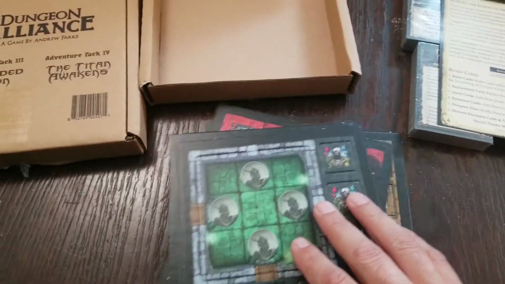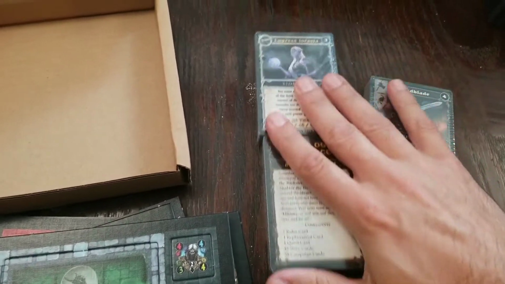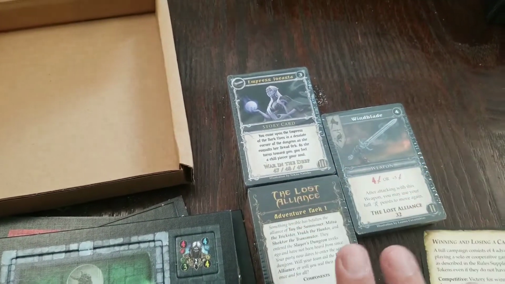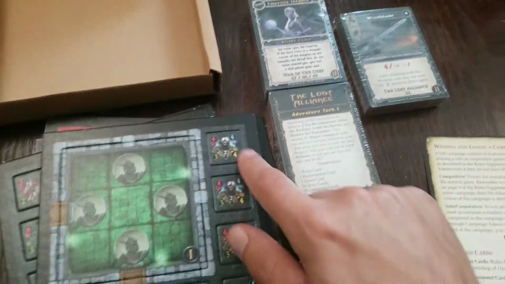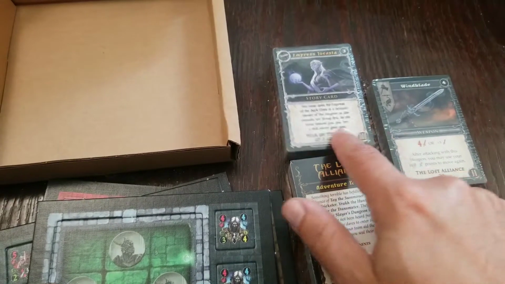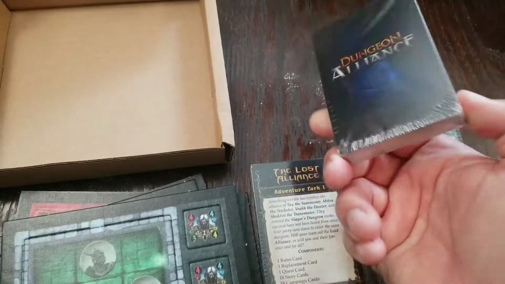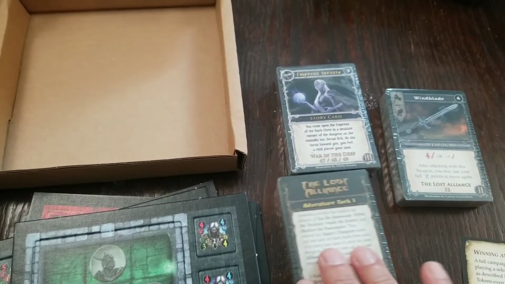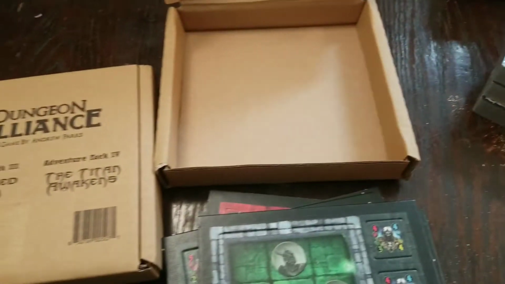So that's exciting. Okay, and I think I will not open into these because I don't want to get into spoiler stuff. But I'm sure there's cards here for these monsters. And there's some sort of campaign element here and story card. I do not know how these are incorporated in the game, but there's a good stack. There's a good stack of cards there. That's a lot of cards in that first adventure pack.